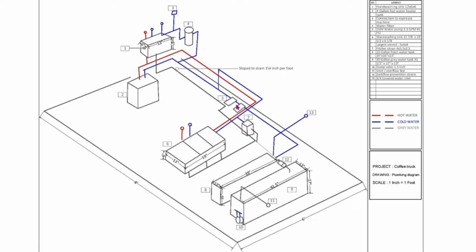You can't get any water to your espresso machine, which means you can't make drinks. So this is one of the areas of this system that I think is the weakest, and you should plan on being able to back up that system in the event you reach failure. Then from there, you split, and your split should go to your sink. So you can see here I have a split that goes to my sinks.